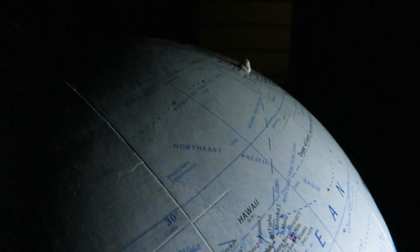And now let's look at our side view. And that at the top of the screen is a marker for San Francisco. And you can see that as it would spin around up there, it's getting those reduced daylight hours, just 9, 9.5 hours of light. It's almost against the terminator where the dark side meets the light side on the globe. And so this is winter, very little light and not very direct light.